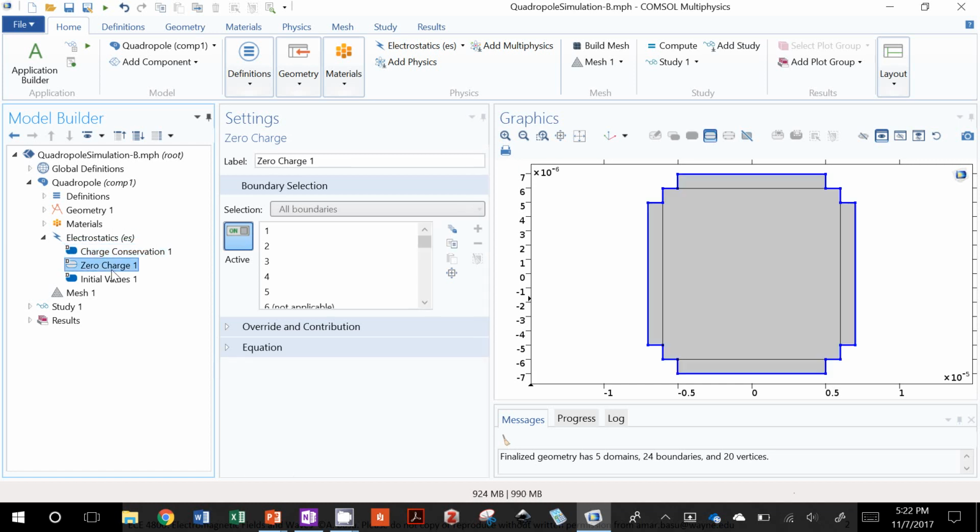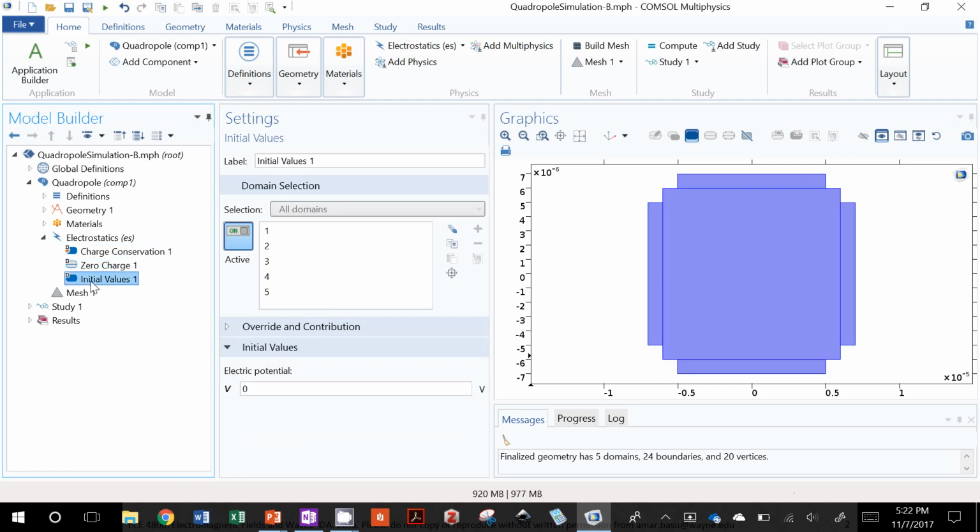Notice the zero charge, by default, it's placed on all of the outer boundaries. Okay, you can see where the zero charge is being enforced: all of these outside regions, the outer edge of the simulation. And the initial values are being enforced on the interior regions here.